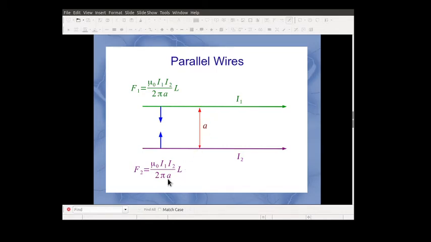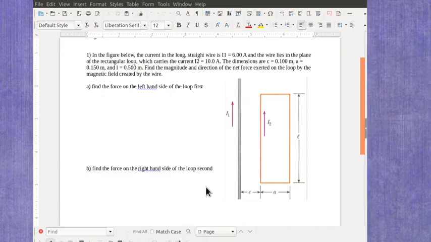We could have used a D, we could have used some sort of other variable, but it's a straight line distance. And that's why I don't typically use the R that some textbooks would use in order to represent that A. Now, when we look at a specific problem, we have to be aware of what that distance is.